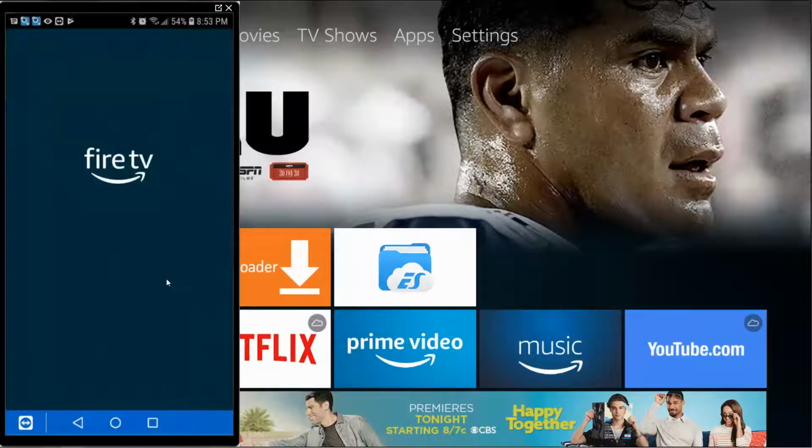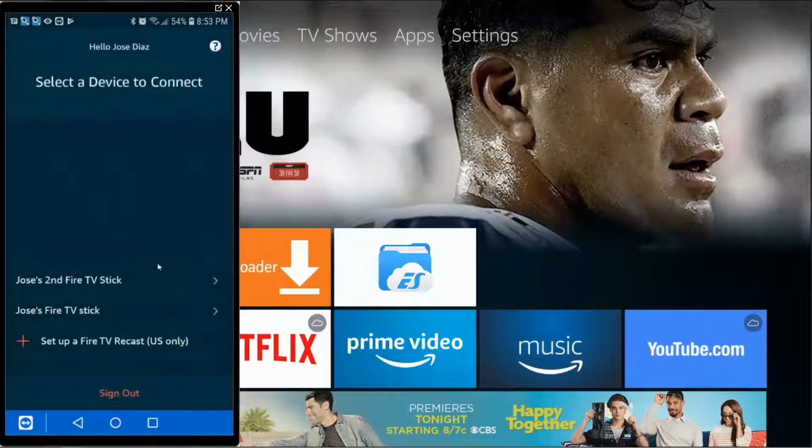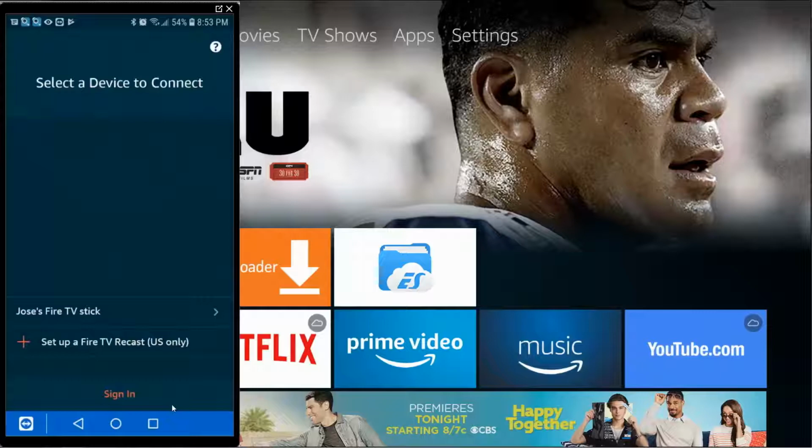Now click on the app to open it. Mine shows that I'm already signed in. Just to let you know, that may be optional, so I'm going to sign out now to show you. And as you can see, the app still shows the Fire TV Stick that is online. But don't forget that for better performance, your device needs to be connected to the same Wi-Fi network as the Fire TV Stick. If you can't see the Fire TV Stick, make sure it's plugged in and online. Alternatively, sign into your Amazon account to help the app discover devices registered to your account.